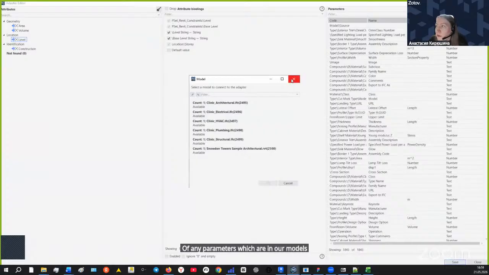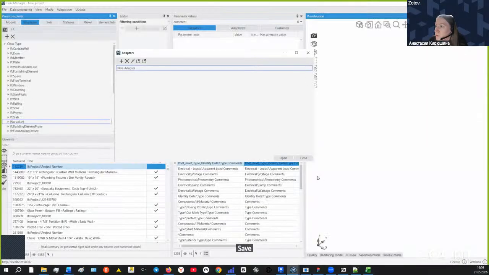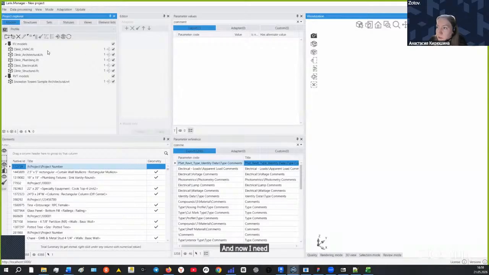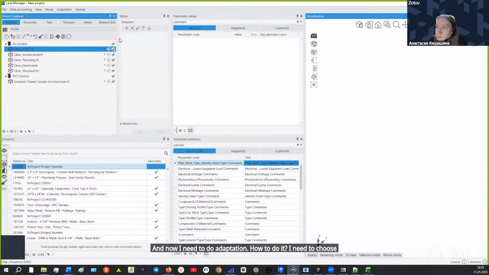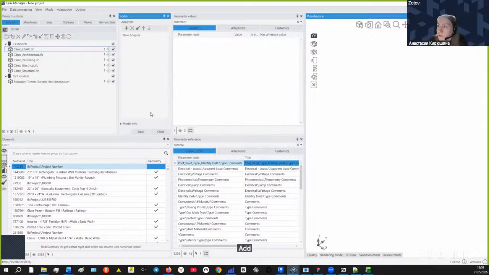And what I will see as a result: let's save, close, close. And now I need to do the adaptation. How to do it? I need to choose my model and in the editor add a new adapter.